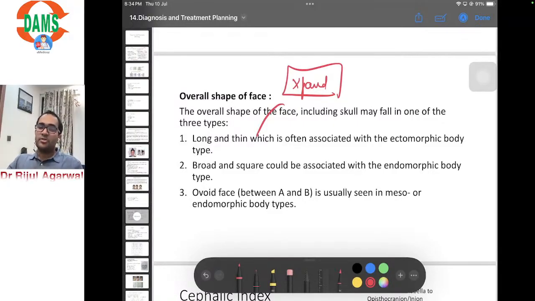Similarly, in a broad face, where the body is also broad, the physique is also bulky, you won't start extracting the teeth and collapsing the arches. If you extract the teeth, what will happen? The profile and the cheek will fall back. There is again an imbalance between the soft tissue profile and the dental tissue. Okay, that's why this becomes important. So next time a patient walks into your dental operatory, or a patient you look at during your internship, tomorrow, this is the thing you should apply for diagnosing the case.